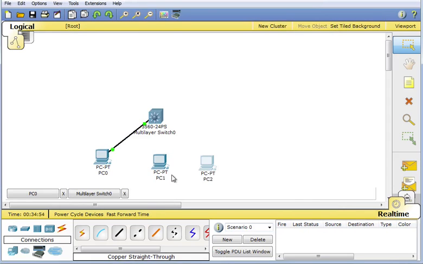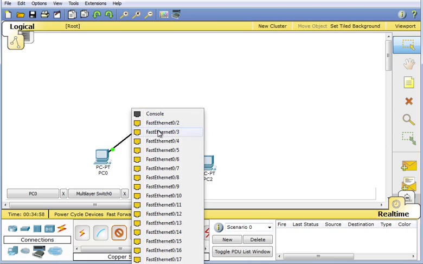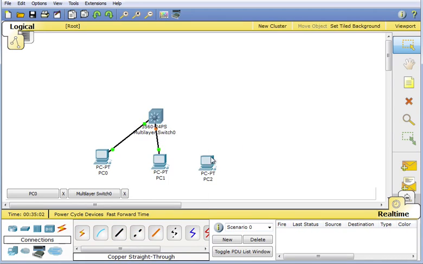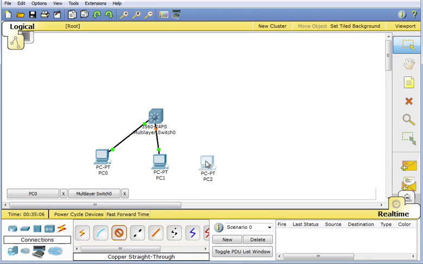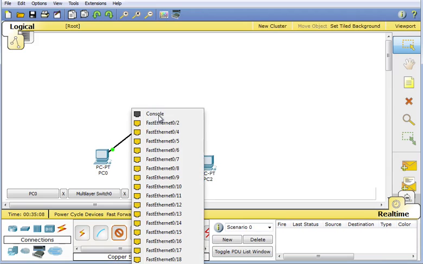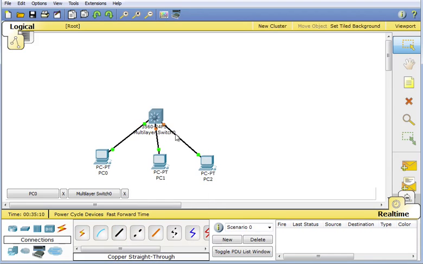Then we'll connect them, which I should have done first, so we don't have to wait for spanning tree, which we'll learn about next week. I did ports 3 through 10 in VLAN 2. That's not what I wanted. These PCs are both in VLAN 2, so I'll be able to ping once this turns green.